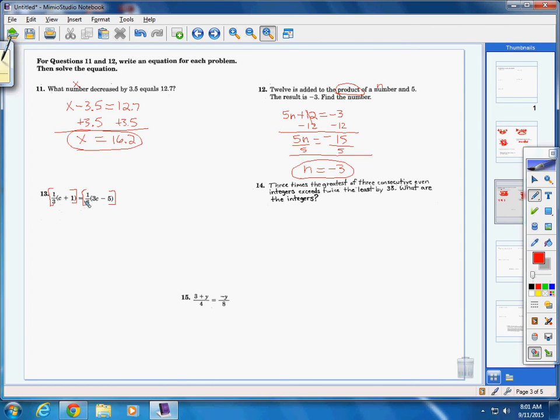Well, let's find the least common denominator. In this case, it's going to be 6. 3 goes into 6, and 6 goes into 6. And let's multiply by 6 over 1 on both sides of the equation. When you do that, you have 3 things that you need to multiply on the left side. You have 6, you have 1/3, and you have c plus 1. So let's do this. 6 times 1/3 is just 2. And then you would still need to multiply 2 by c plus 1. So this is equal to.